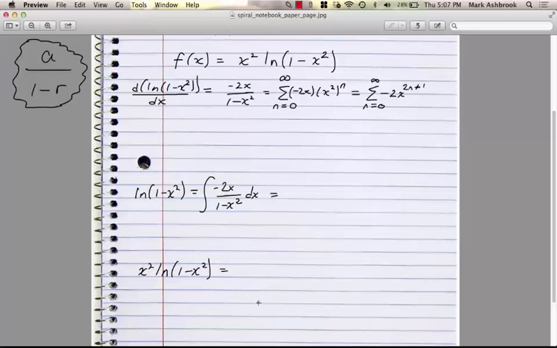So we find the series of x. But we took the derivative of it to get the power series. So now to get the one we want is going to be the antiderivative of that power series. This is what we're after, the power series for this. To get it, we're going to use the power series of its derivative. So then the power series for this is going to be the antiderivative of the one that we found.